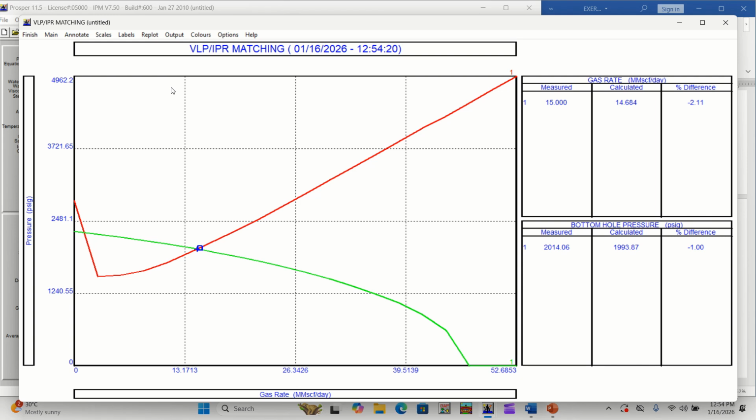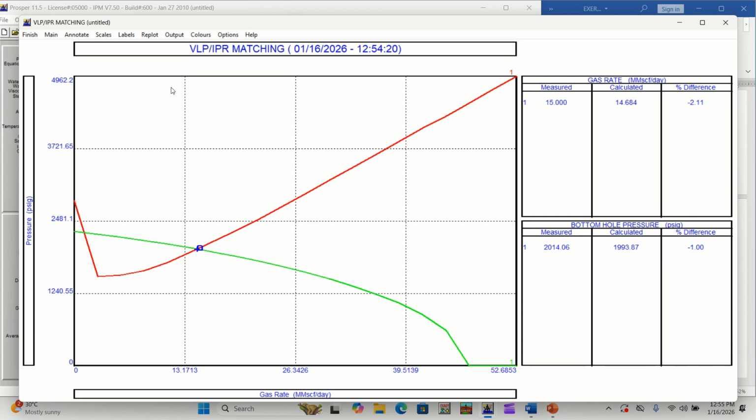I think the maximum allowable difference is plus or minus 5, so we are within. But if you still want it to be closer to the measured 15, you can achieve that by tweaking your tubing size, also your reservoir pressure, and also the skin. I'm going to be showing that in my next video, so stay tuned.